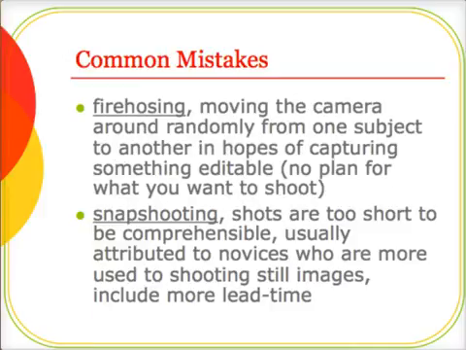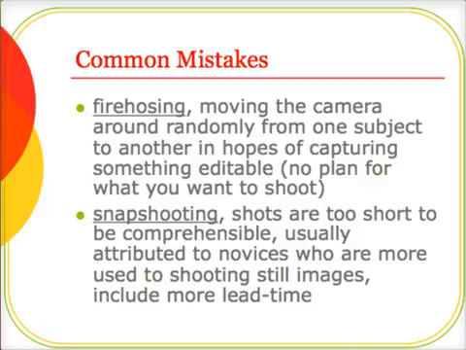Some common mistakes when shooting videos, there's a number of terms. Fire hosing is where you're moving the camera around randomly from subject to subject to subject in hopes of capturing something editable. There's not really a plan for what you want to shoot. Snap shooting is where your shots are too short to be comprehensible. This is usually done by a novice who's more used to shooting still images. And the solution to that, of course, is to include more lead time to take longer shots so you can edit them appropriately.